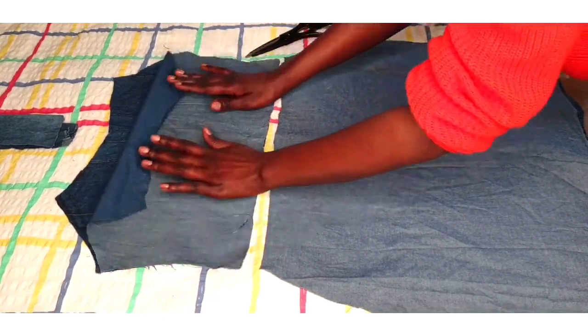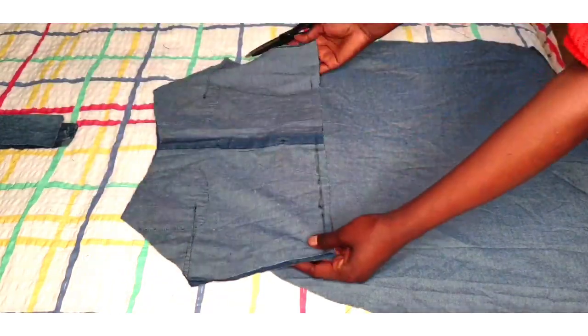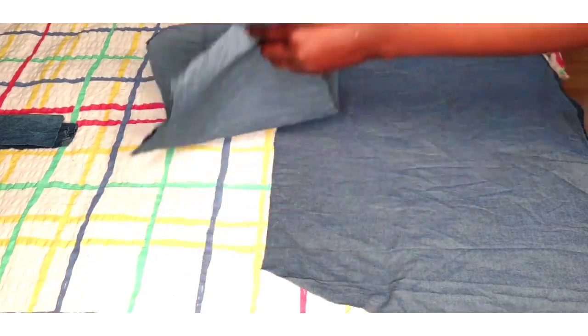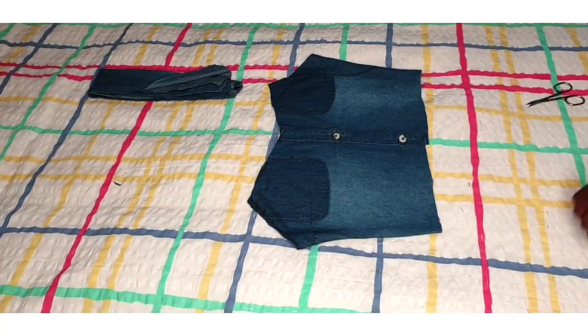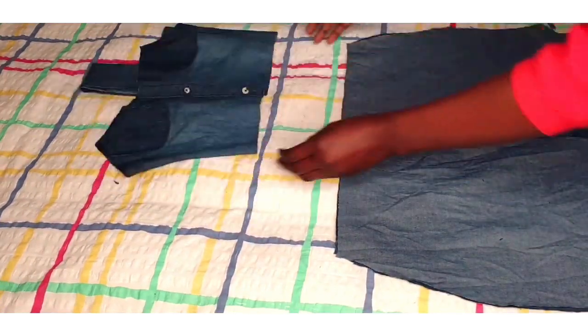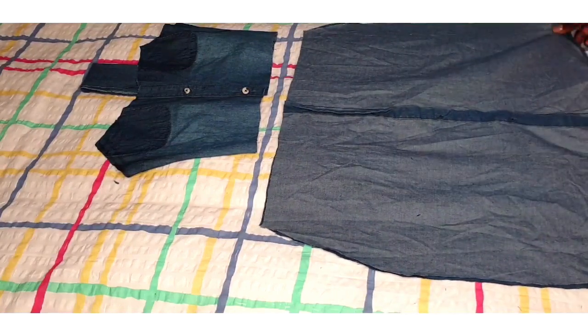And after all that, I'm gonna go under my sewing machine and make a straight stitch on both sides of my top, like there you see, and I'll be back. So that's what we have right now. It looks so cute after stitching both sides. So we're gonna go on and work on the skirt and make sure that it also looks nice.